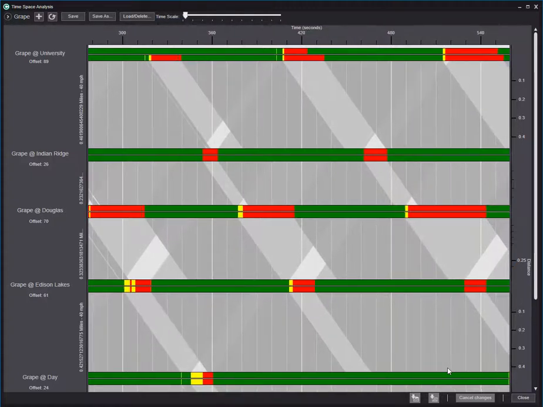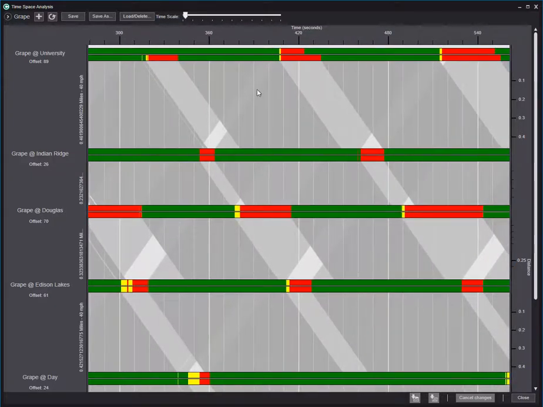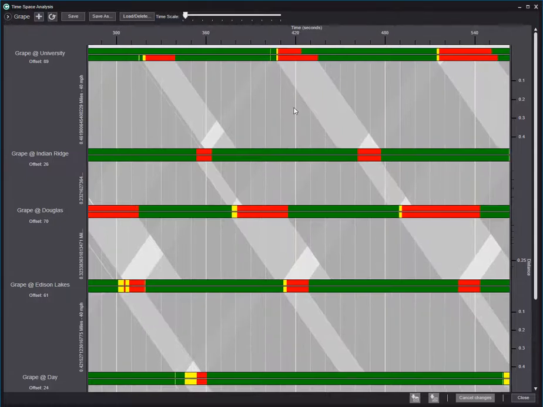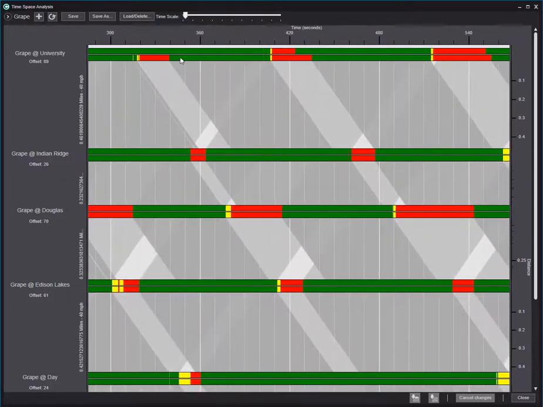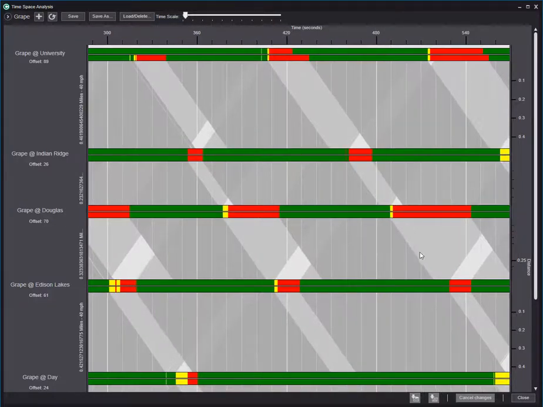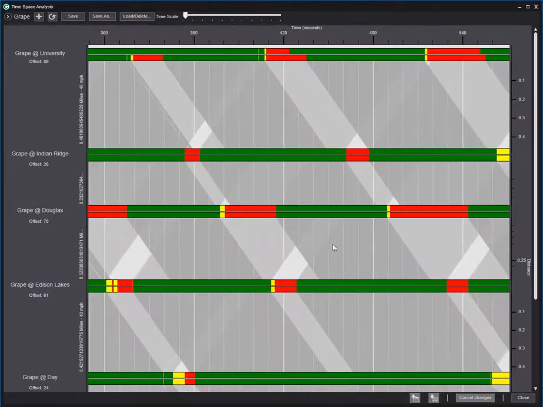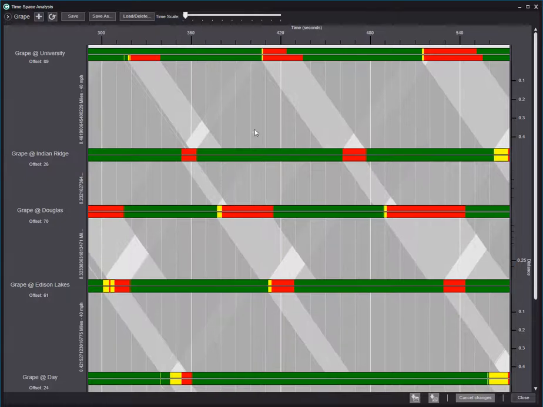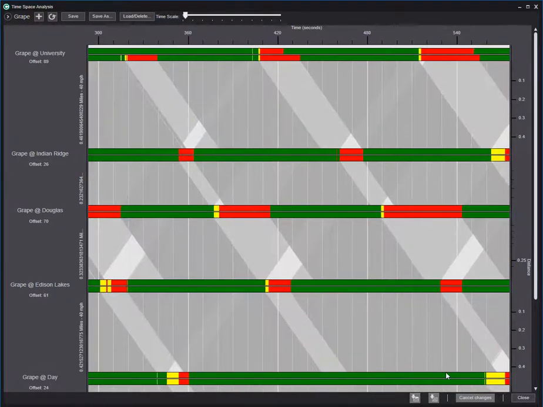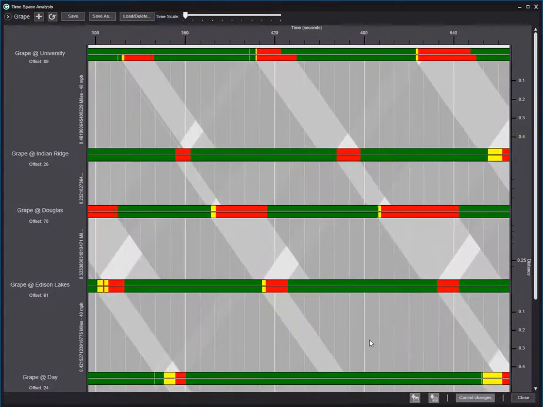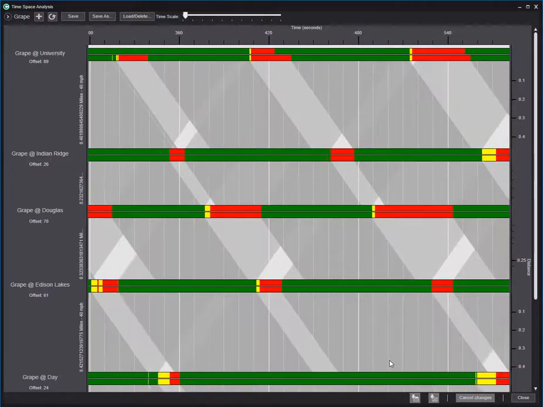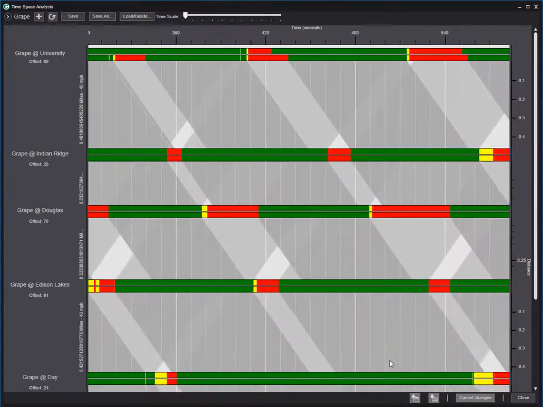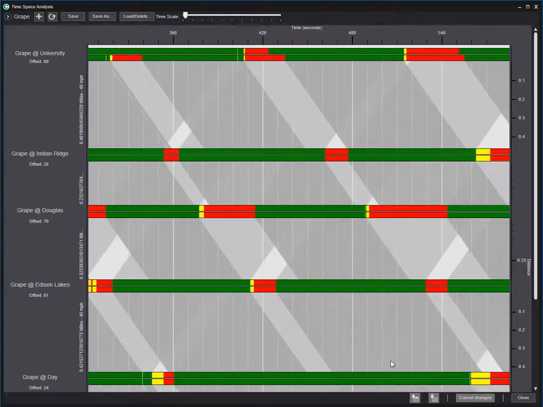So this is showing what a coordinated pattern looks like. This would be your platoon width or band width that you can get through in a green band. This is probably your minimum band, so that would be your maximum size of a platoon you can get through, starting from here, going south along Grape Road. So it's just an example of what it looks like to do coordinated patterns and coordinate a traffic system in real time.